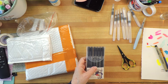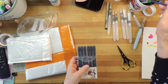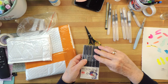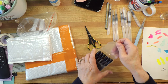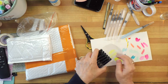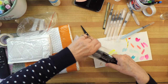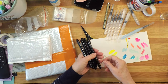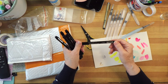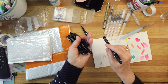Okay, so I got these because I keep not being able to find these all over the house. And same with those, right? So these are micron graphic pens in different sizes. So I'll show you. Let's see, let's just get them all out here. All right, and they have the size on them. Where? On the lid.